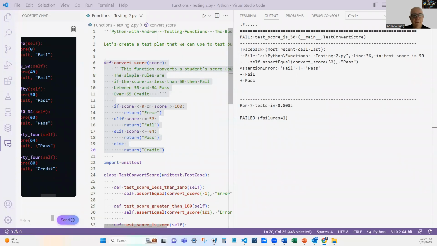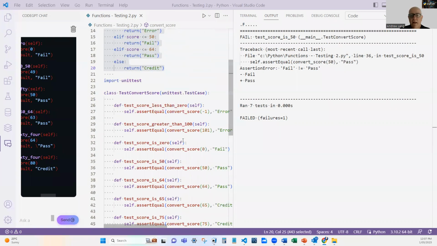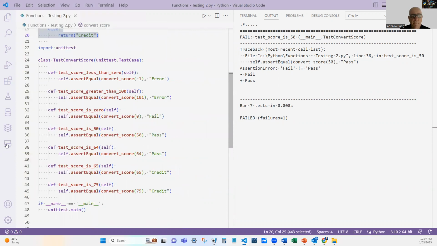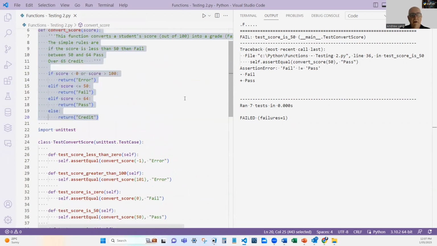If we've got an error in our logic, then it's going to create a unit test based on our logic, which of course we could do as a human as well. But we've got to be careful not to hit that case. So the short story is that this is a really, really good way of testing functions.